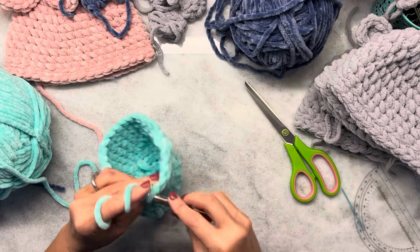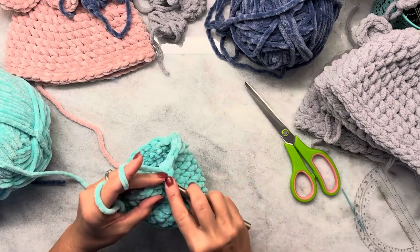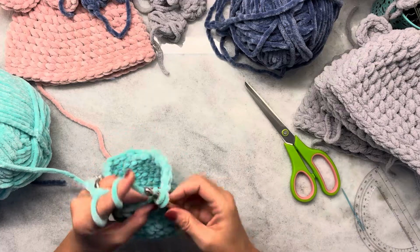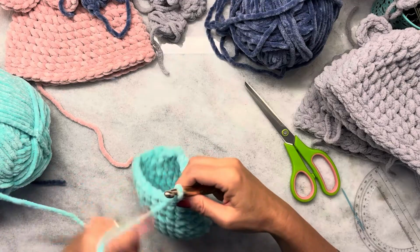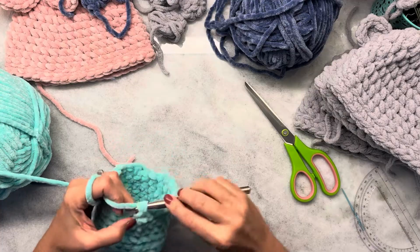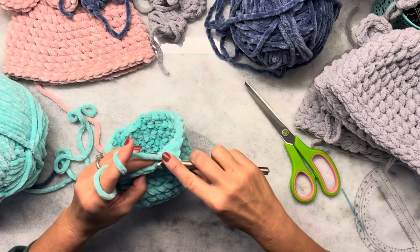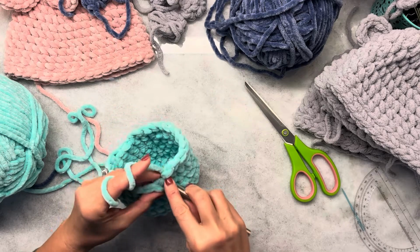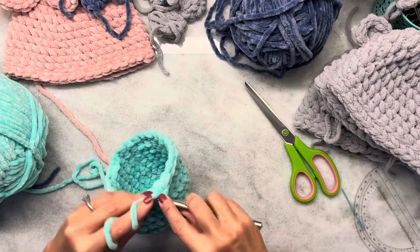One thing I want to suggest, if you want a bigger hat, after you do the alternating 1 stitch, 2 stitch row, if you want to go in on the next row and then alternate every 3rd stitch, do 2 stitches, every 4th stitch, do 2 stitches, the more frequent your 2 stitches, the bigger the hat will be. But I would only do that on the next row before you do your growth stitches. Okay.